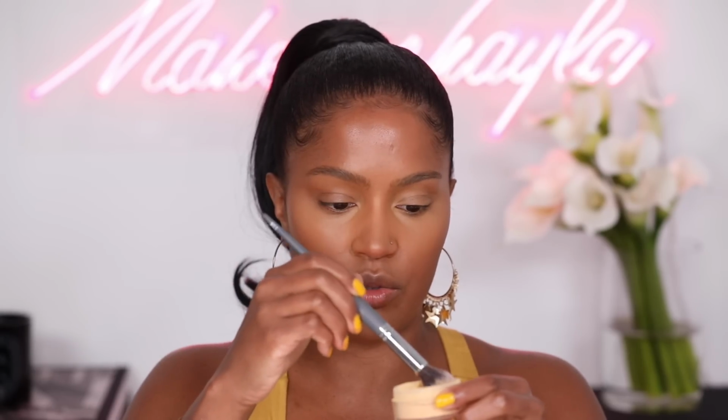All right, I'm gonna set my under eyes with the Juvias Place Kalahari setting powder. Usually I'll do a pressed powder, but I didn't have any drugstore pressed powders. I only have my Makeup Forever. And I was like, okay, let's switch it up. We try some new things. So I'm just gonna dip my brush into the powder like so. Tap off the excess on the lid. And then I'm just gonna gently tap under my eyes. And I'm gonna do this before I bake just to kind of set the concealer.